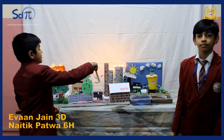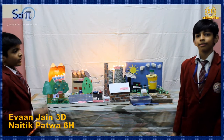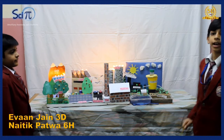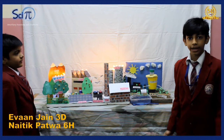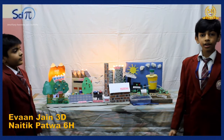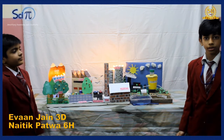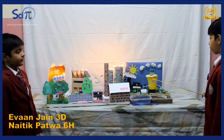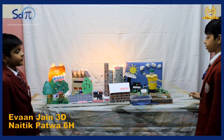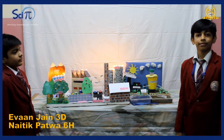Electric vehicles moving around the city are eco-friendly and help us reduce pollution. And of course, the solar power irrigation plant we have set up here helps in irrigating the fields with the use of solar energy instead of non-renewable sources of energy like fossil fuels. Here, the water is stored in the overhead tank, which is pumped up through a solar controller powered by solar energy.